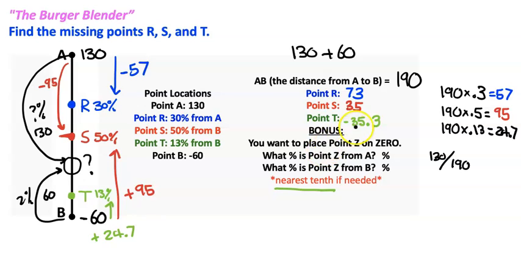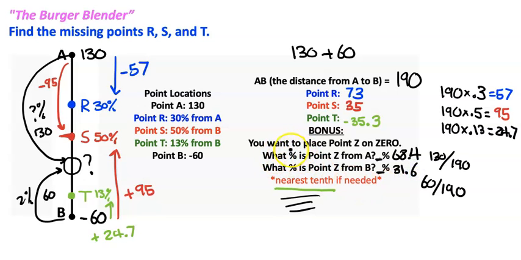So basically, I don't know if I should have reworded this a little bit differently. So you want to place point Z on 0. What percent, I guess I should say, what percent of AB is point Z from A? That's also kind of wordy. I think you all understand the concept here, especially if you watch the video here. And then what percent is point Z from B? Well, it's 60 out of 190. Okay. When you do these two percentages, round it to the nearest tenth, you get 68.4%. Again, the blank is right there, so just drop it in there. You don't need to write the percent symbol. And then this would be 31.6. So yeah, maybe I'll add that in there.